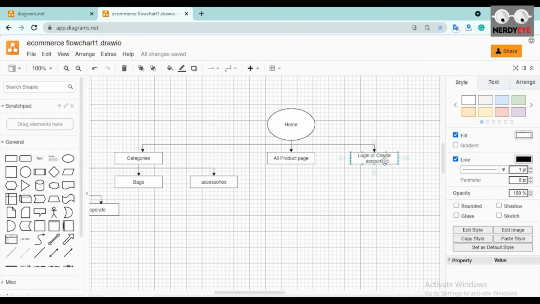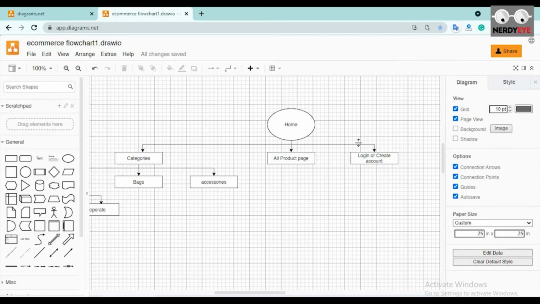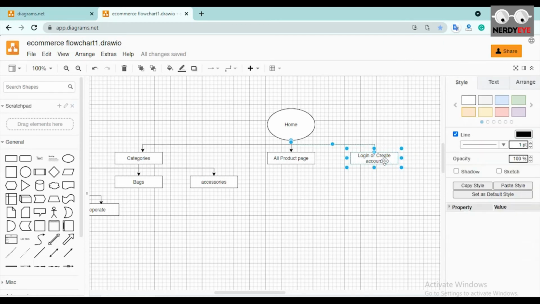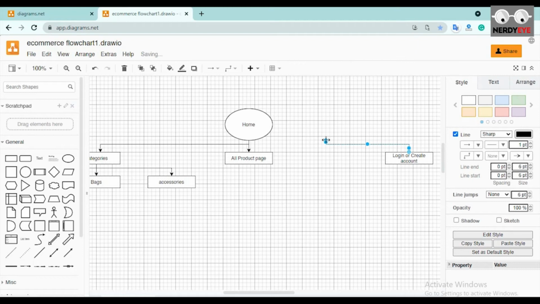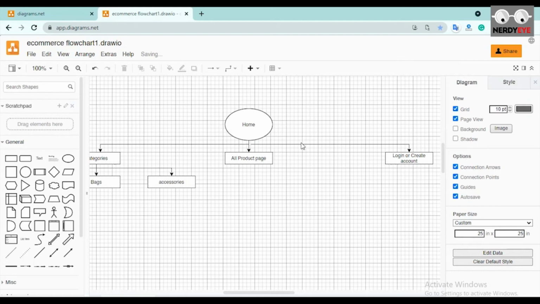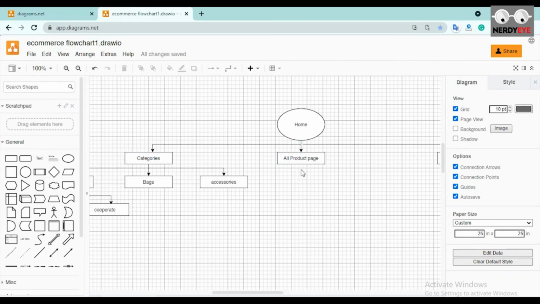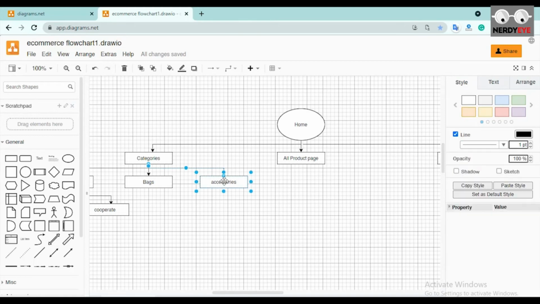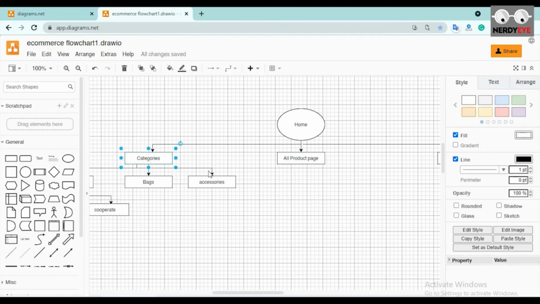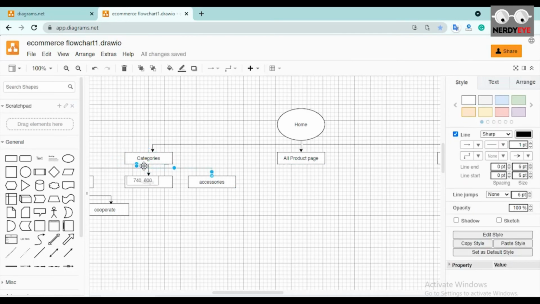I think I'll extend this here. You can multiple select items though. You can select this, hold shift, select this, and then I'll just drag them here. But it's actually breaking from the parents and all that. So I can just bring it back here. Okay. So on my all products page now, I want to see what we have. I think I'll move this a bit. Move it in a bit. Move this here.